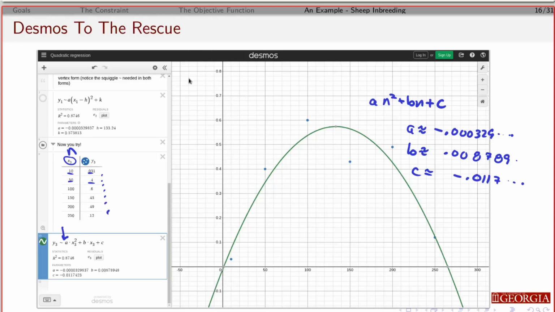And what did we have? This is my mean fleece, or the mass of the fleece per sheep, and this is the number of non-inbred sheep. And if I want to maximize my mean fleece, my mass of the fleece, basically that's it up here at the top of the parabola. I can do better than that. So whatever that number is, that's going to be the number of non-inbred sheep that I want. That's going to make this as large as possible, because that's going to be where I get to the very top of that parabola.